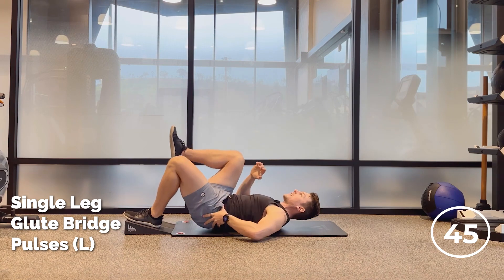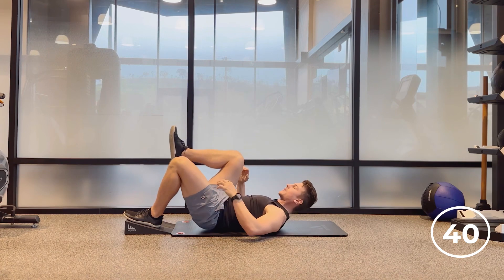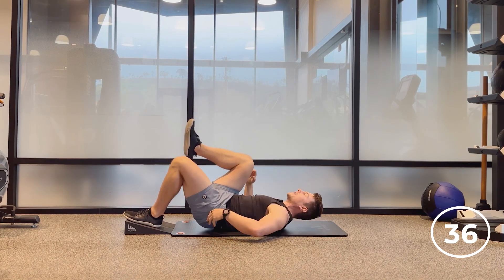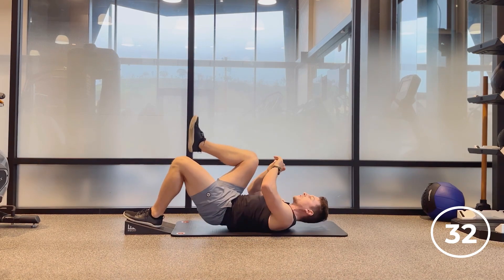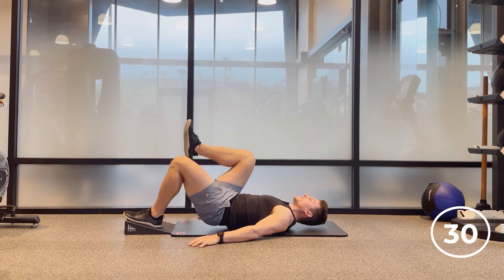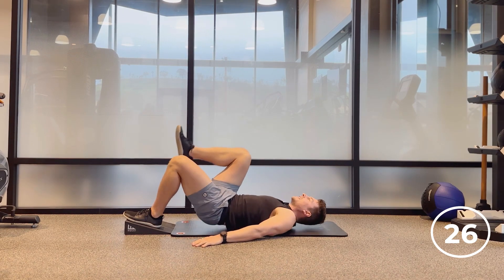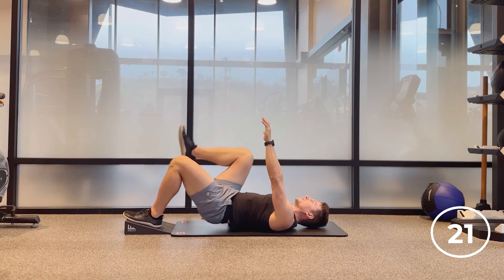So I'm driving up that glute, squeezing the glute at the top, lowering down but I'm not letting the butt touch. Exhale up, inhale down, drive it right back up. If you need to, give it a little love tap making sure that glute's working. 45 seconds here of pulses. You can have your arms at the side and the more advanced version is reaching the left arm as you're going.